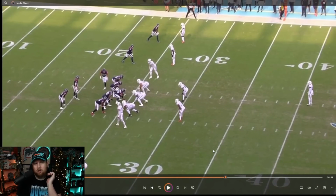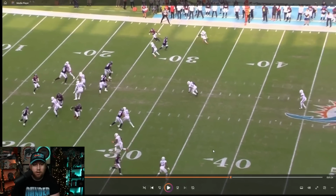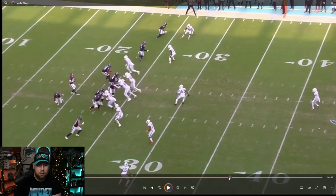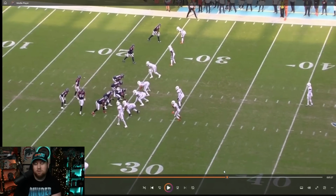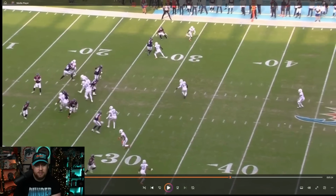This play just shows how Kader Kohu is one of the very high ranked corners on PFF, and his instincts here, right? The defense gets really good at recognizing screens. And if you watch this one, Kader, it's like, it stops for a second, says to himself, where's the screen? Right? Defense comes full blast. And then once these two guys peel away, once these two guys come over to block, Davis and Sealer stop and go like, okay, they back up to say, where's the screen? And you see Kader here, he's playing corner, so he's going to follow 5, but then he realizes and he kind of stops and looks, right?